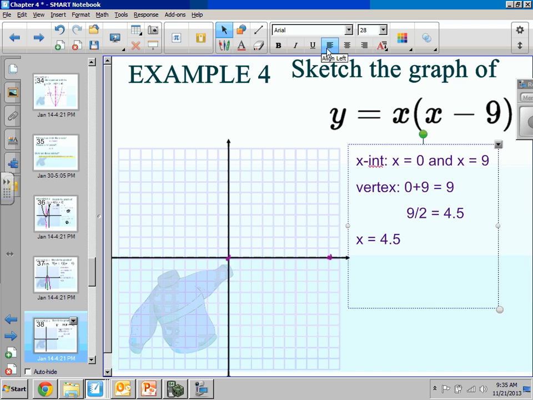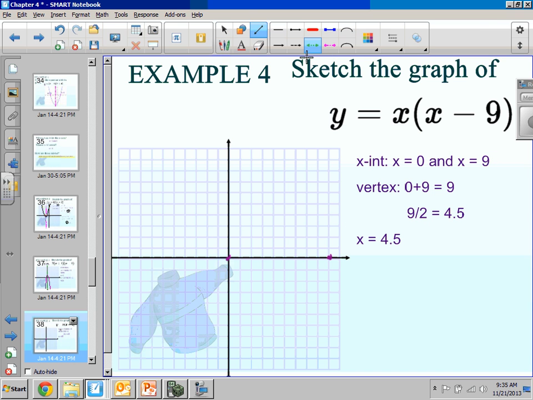So I can put my line of symmetry on my graph at 4.5, and that should cut this particular line, or this segment, in half. Both of these points should be equidistant from your line of symmetry. So I have 1, 2, 3, 4.5 on this side, and 1, 2, 3, 4.5 on this side. And then I can label that my line of symmetry is just at x equals 4.5.